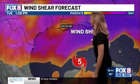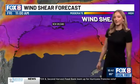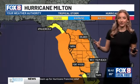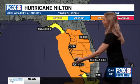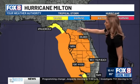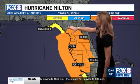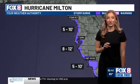But here's that wind shear. You can see it kind of meandering toward the northern side of Florida as that passes by. That's what's going to maybe weaken it, but expand the system. And we'll see more widespread wind impact. So hurricane watches well inland, including Orlando, almost to West Palm Beach, all the way south of Fort Myers and up to the north of Tampa into parts of the Big Bend region. And we have tropical storm watches too.